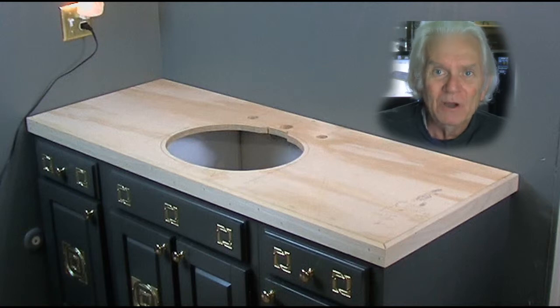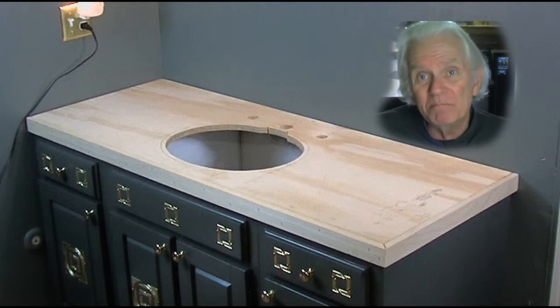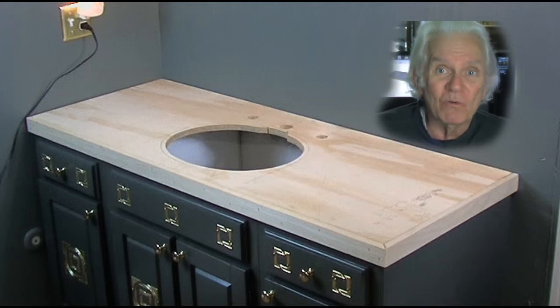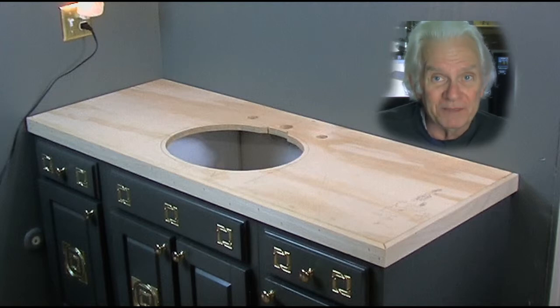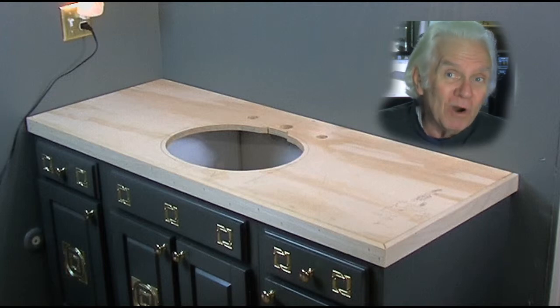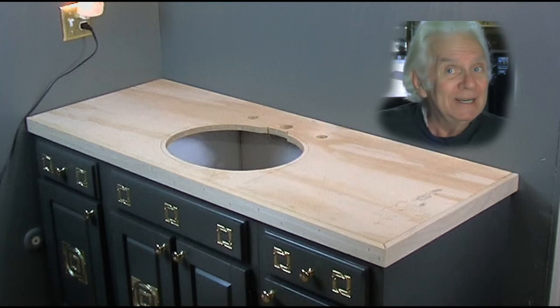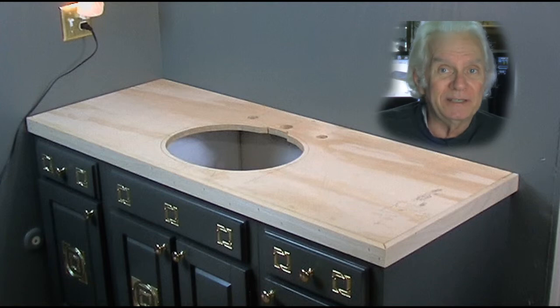I made several major mistakes on this. First of all, I should not have cut this hole until I had the hardy backer on it. What happened was I cut the hole and centered it without taking into consideration that I was going to have some buildup on the right hand side with the hardy backer plus the three-eighth inch tile going over the right edge. So I ended up having to recut the hole and build up the left hand side — it was major. Also, if I had to do it over again, I would never put hardy backer on this. With the new adhesives and waterproof grouts it's not necessary; I could have just glued this marble directly onto my plywood base.